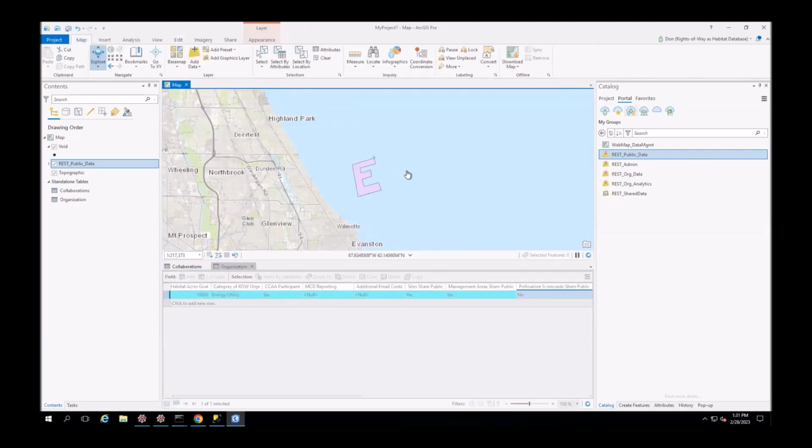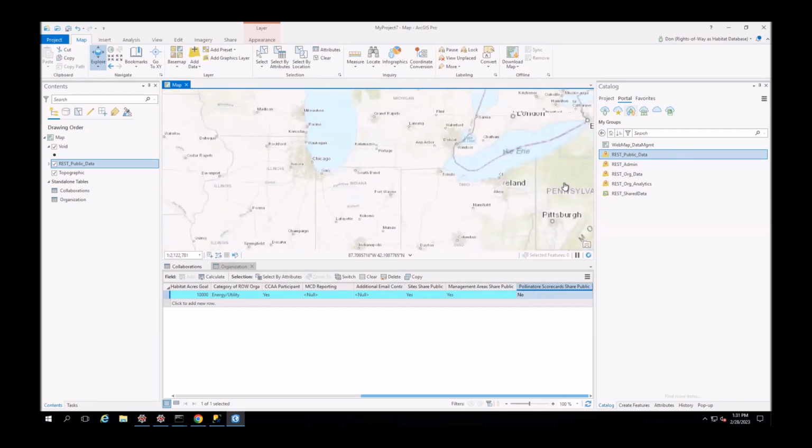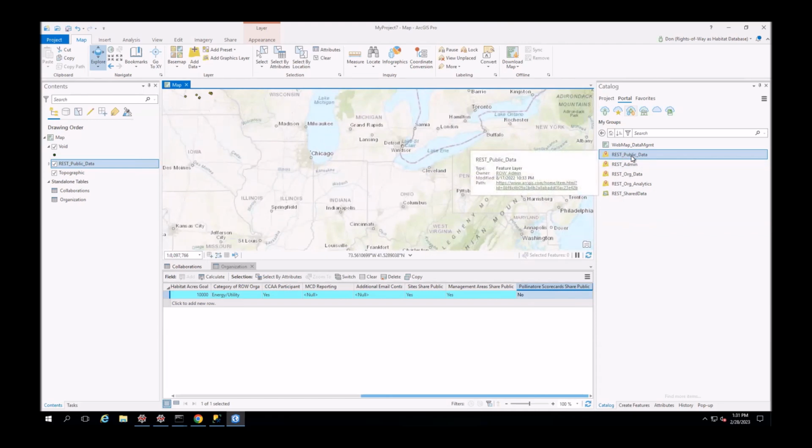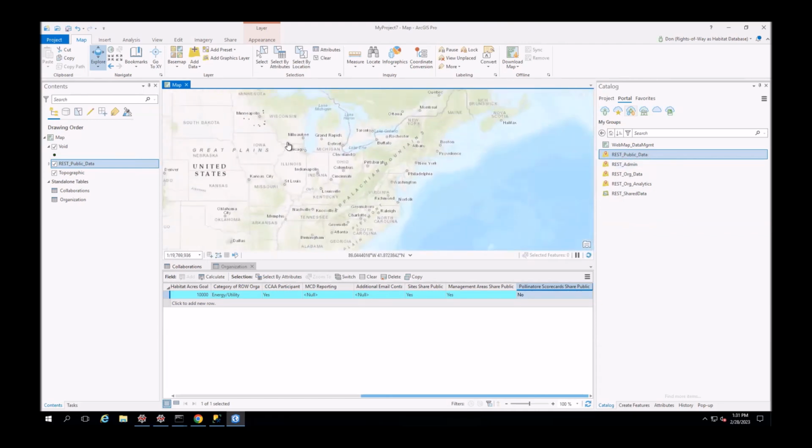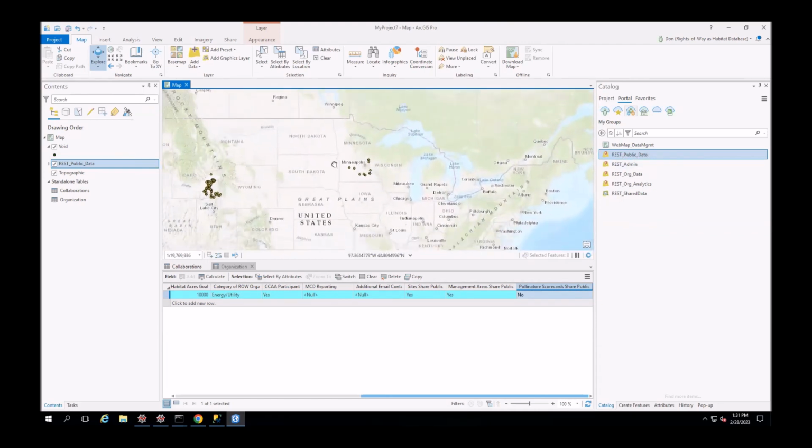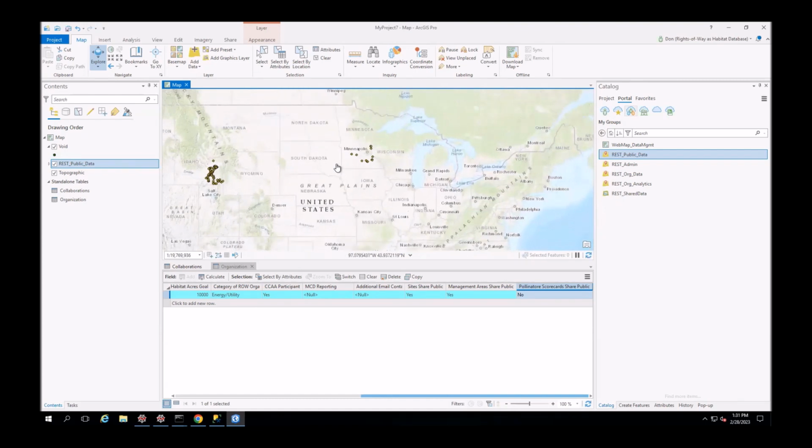And refresh the map. Okay, so there you see it in action. That's the public data sharing. So once again, the features in this map that are served up in this public REST data endpoint are truly public, and you have to opt in if you want your features to be included in this REST service.